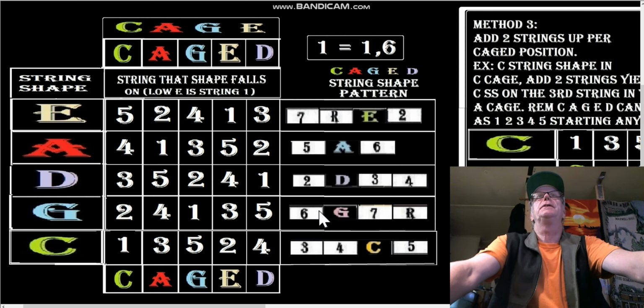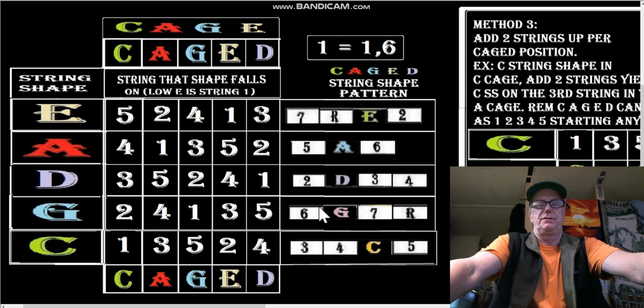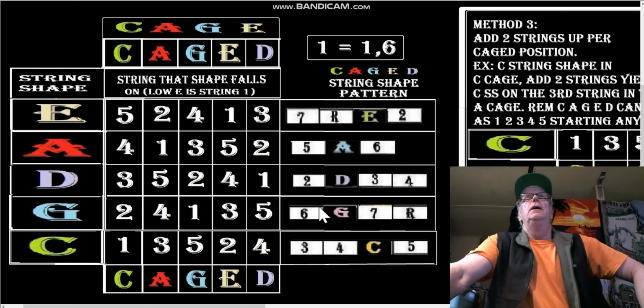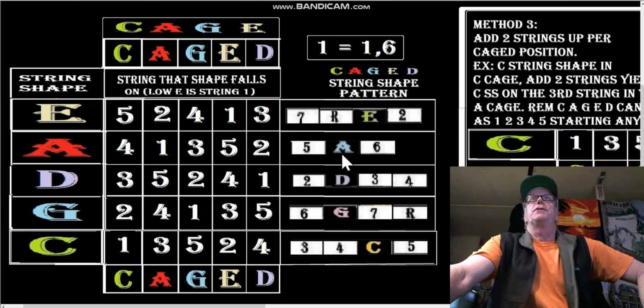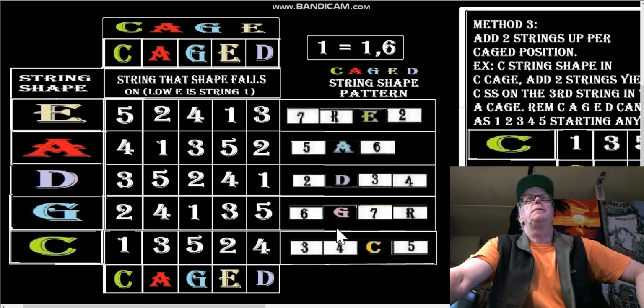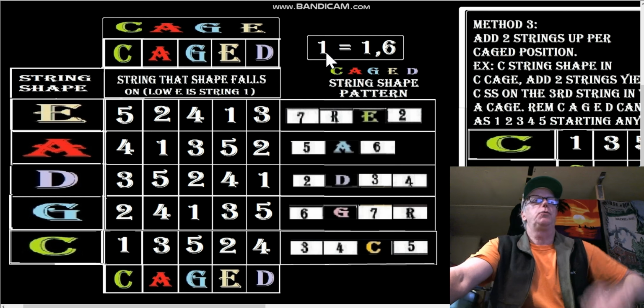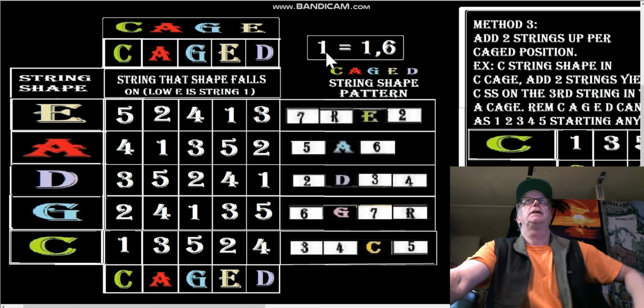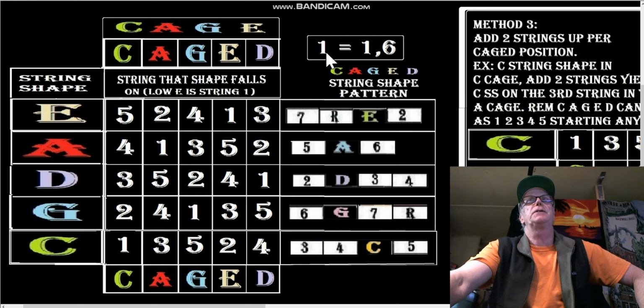So what have we got here aside from some confusion? So here's our string shapes. Remember, we just went over them. We've made progress here. String 1 and 6 just counts as 1 when we're counting. Remember I mentioned something about counting. Okay, so we're going to be looking at this diagram in the next segment, and so this is the second last segment, and then we're going to have one more segment.